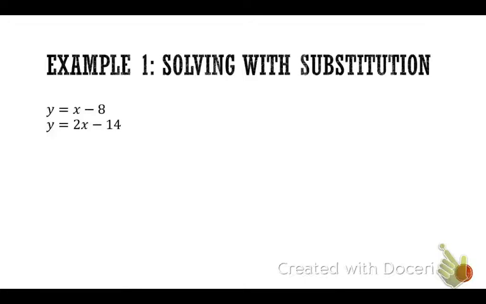They're both y equals. So what I want you to see is this. Could I plug in x minus 8 for the second y? Could I do that? But look at this. I could also plug in 2x minus 14 in for the first y. So here's what I'm doing.